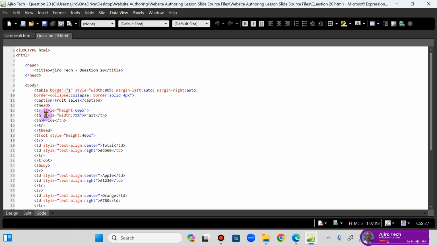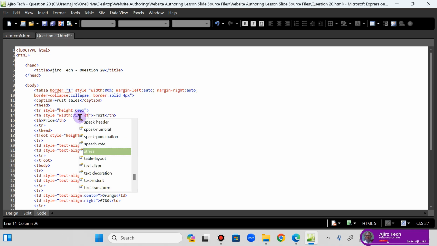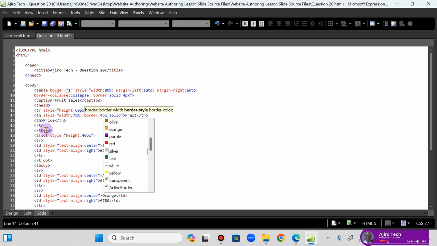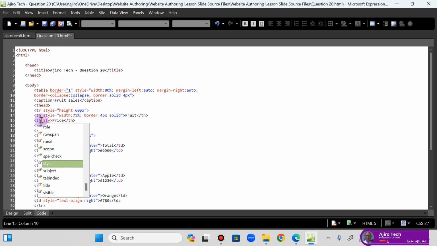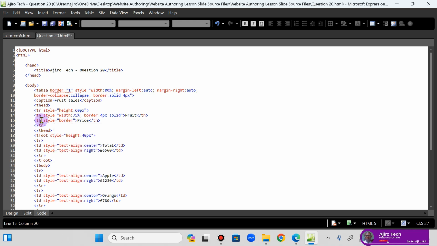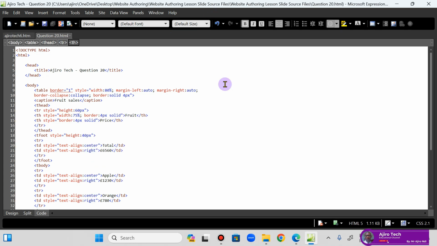Here I'm going to have it separated by this. So I have border, 4 pixels solid, and I have this as well, style equals border, 4 pixels solid, and I'll save this.